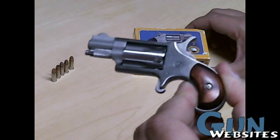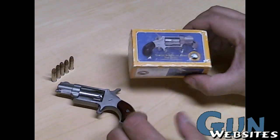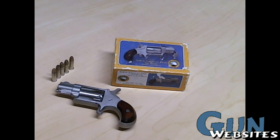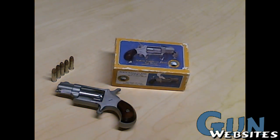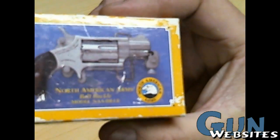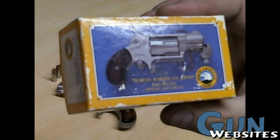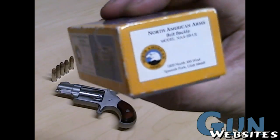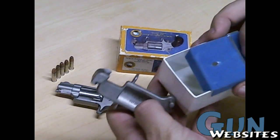It's for the NAA 22 Long Rifle — specifically for this size frame, and you'll see why in a moment. NAA belt buckles are available in lots of different styles, and the plate or cowboy style are pretty easy to find any day of the week. However, this one was available years ago and hasn't been available straight from North American Arms for a long time, making it a bit harder to get. As a collector, I'm pretty happy to have found one in the box.